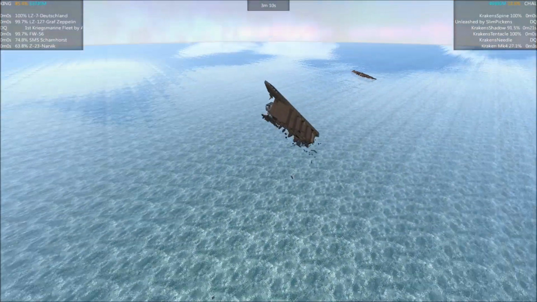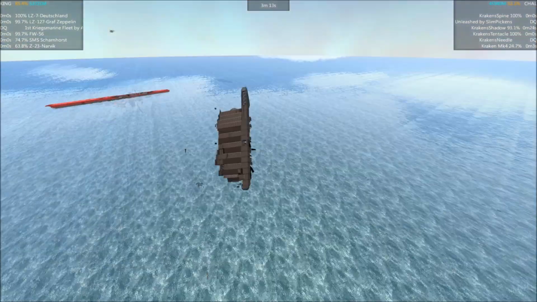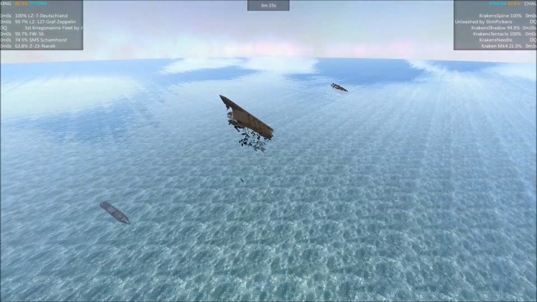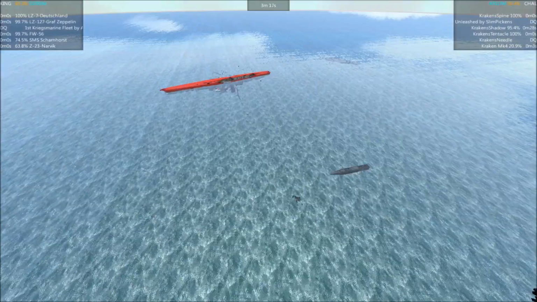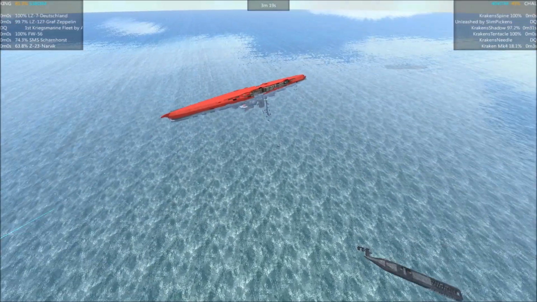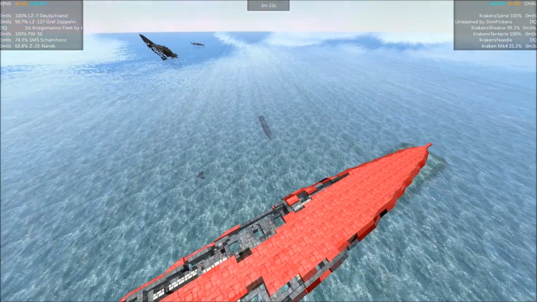And what's left of the Kraken despawning there. It's kind of amusing because the Scharnhorst is capsized, the Narvik is mostly capsized, yet they are way ahead in hit points because the Kraken makes up so much of its force's block count.